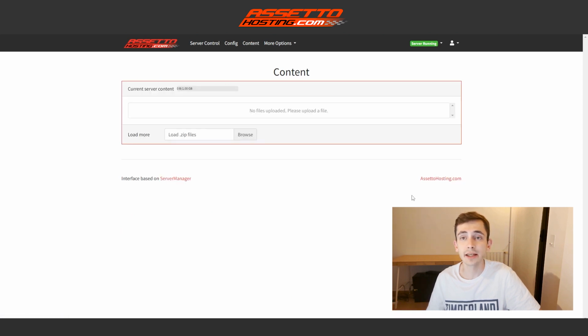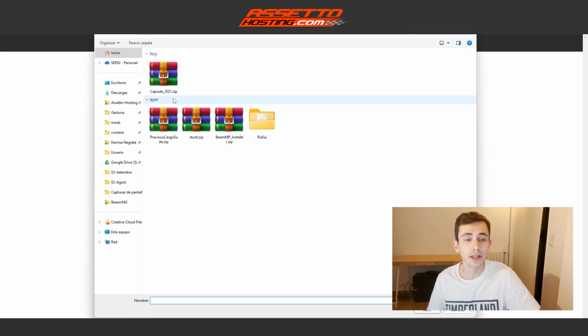This window has taken us a lot of work, but what it allows is to upload the content to the server without using any external system. It is as straightforward as attaching a file to an email. We would need to navigate. We would have to select the vehicle that we desire or the map that we prefer. In this case, for example, this is a bus. I click on it and I open it.